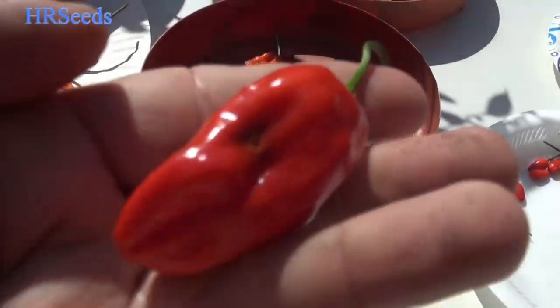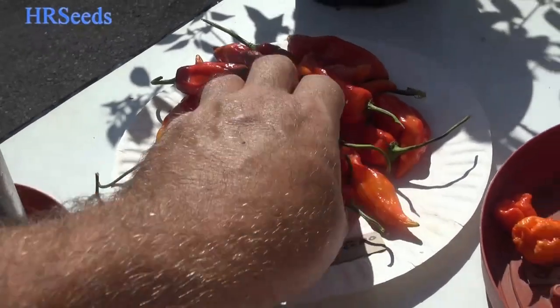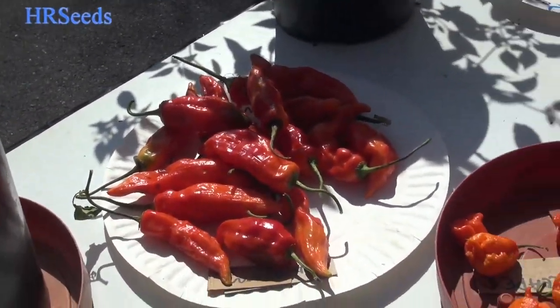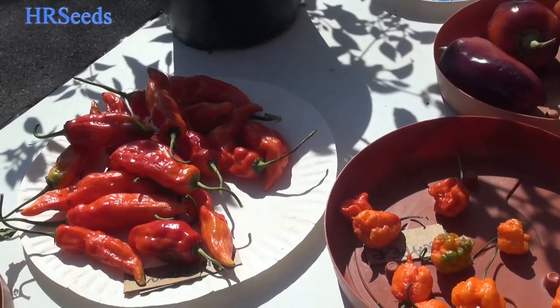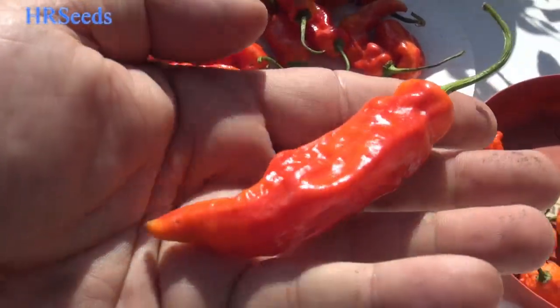This is called Ahi Norteno. It's another Ahi variety. Got a lot of pods off it. This plant got to around 8 or 9 feet tall. I wintered it at 7. It grew up to another 2 feet and then leaned over, and it's hanging over like a waterfall with tons of pods like this, literally hanging off this thing. This is called Ahi Norteno.